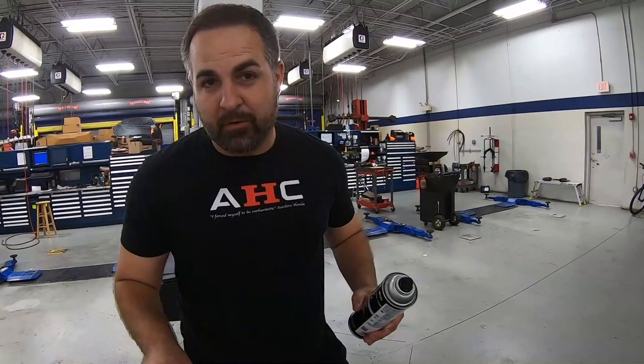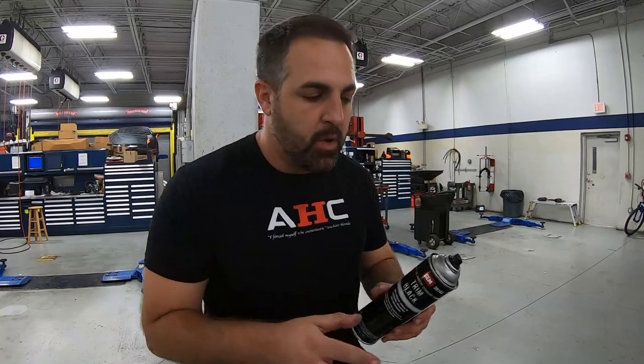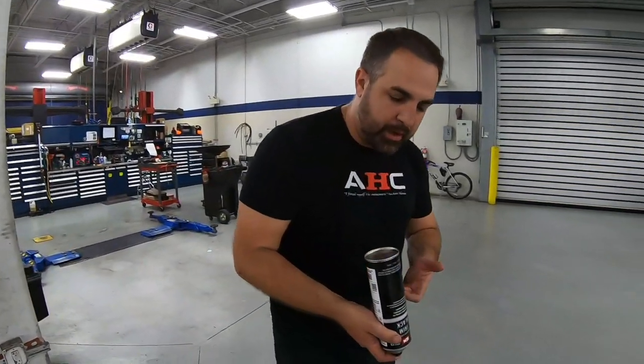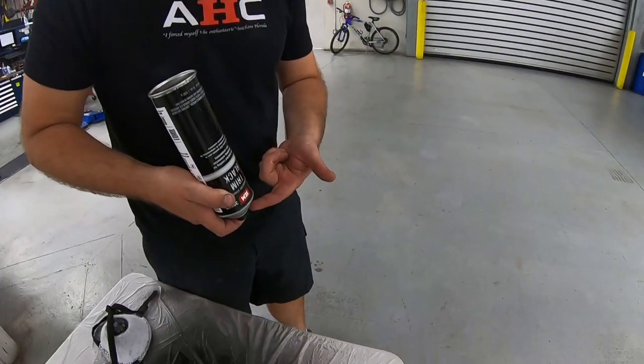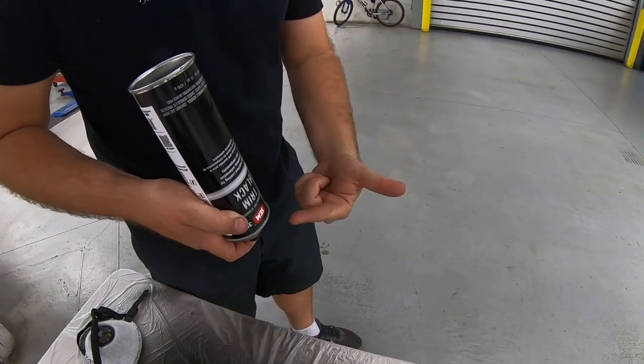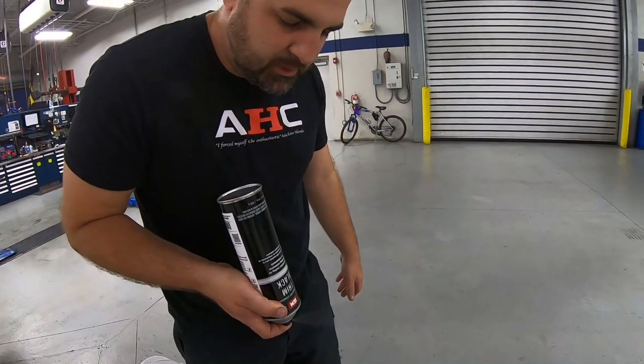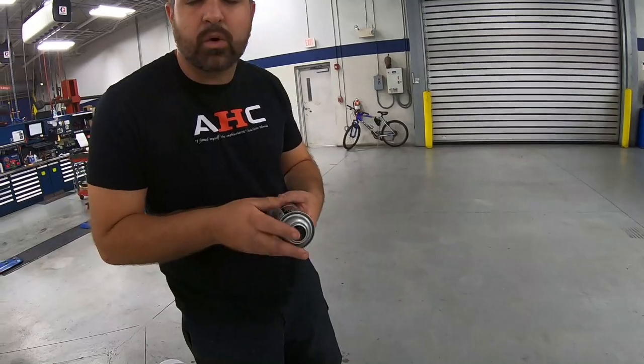Man, that looks beautiful. Now, if you want to keep your can and nozzle nice and clean, I'm going to show you a quick tip. What you need to do is you take it and you put it upside down, and then you're going to press the trigger in. Paint is going to come out, and then air is going to come out. Once you see that air is coming out only, that means it's nice and clean. Watch. See that? Clear? We're good to go.